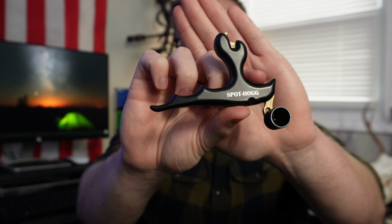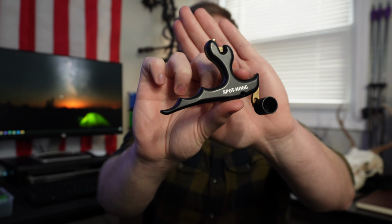This is the Spot Hogg Whipper Snapper 4-finger thumb button release. It may very well be the highest value thumb button release on the market right now.